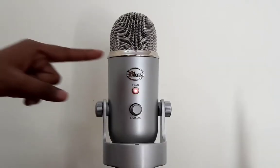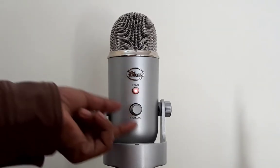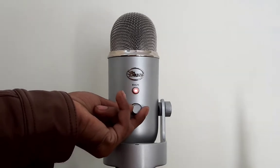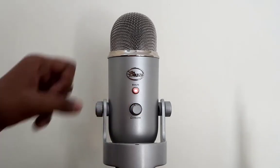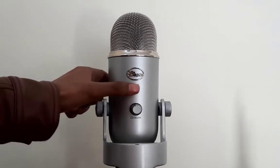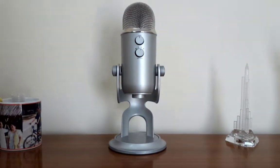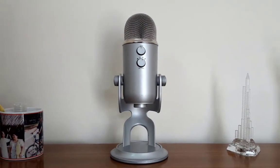On the front side, you see this blue logo, that is the front of the mic. Volume button that allows you to hear your own voice. There's this mute button with a solid red light, which means that microphone is plugged in and ready to use, and if you press it, the light blinks, which means it goes into mute mode. Recording surface of the mic from the top is a solid mesh. Since this is a condenser mic, it needs a little extra care. There are no ideal settings for Yeti.